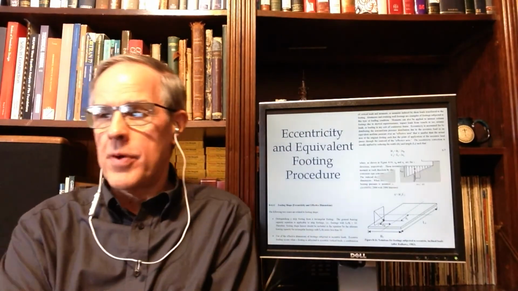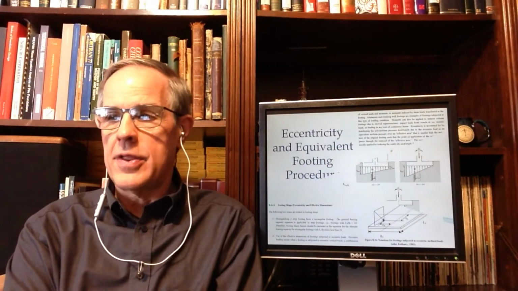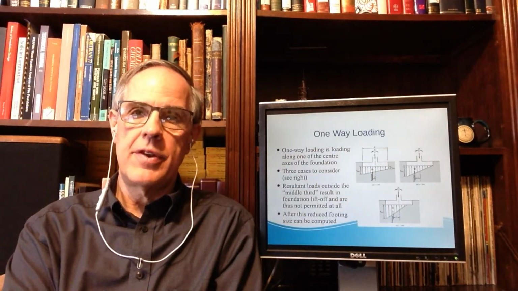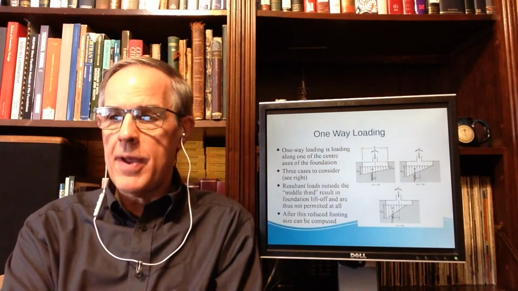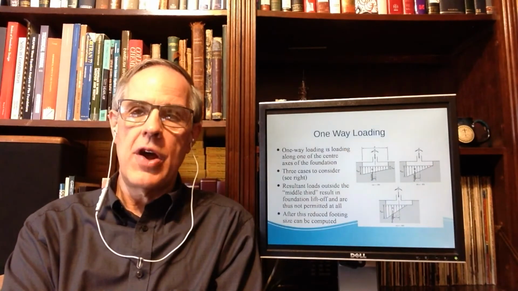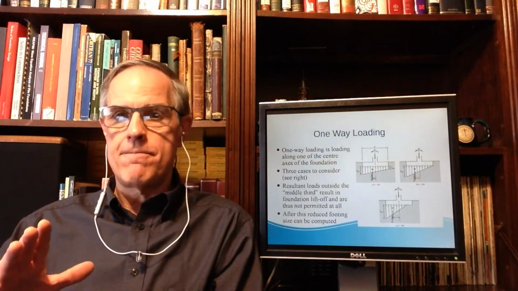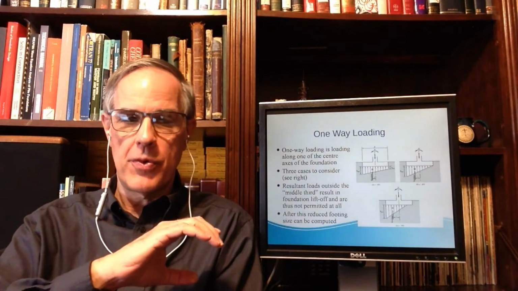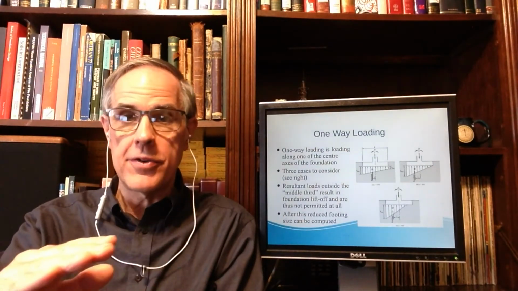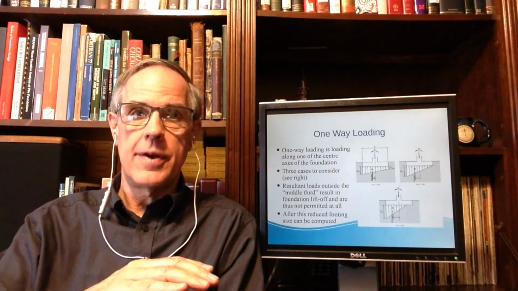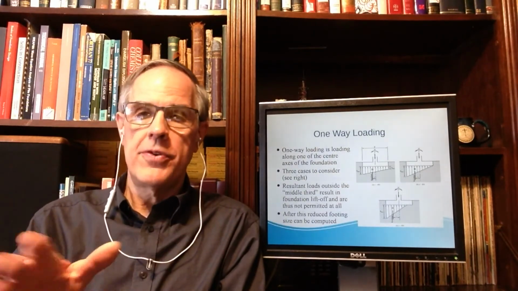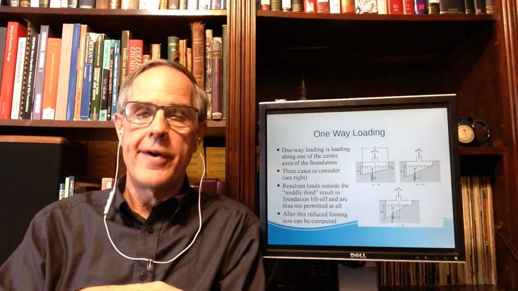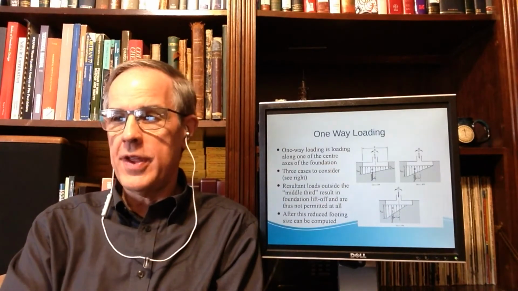The other approach we're going to take is the ramped approach. The ramped approach is a little bit different. It basically assumes that the load is uniform. In other words, the equivalent footing attempts to reduce the foundation size to the point where you have a uniform load, which is higher, obviously, as the area is smaller, that represents the higher pressure, lower area that represents the behavior of the foundation. With this, we do a little differently.